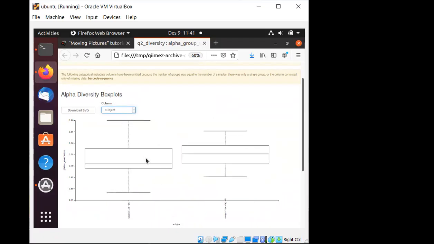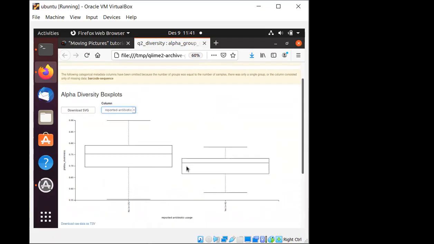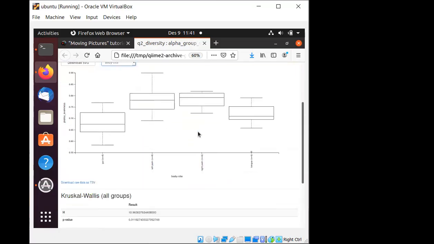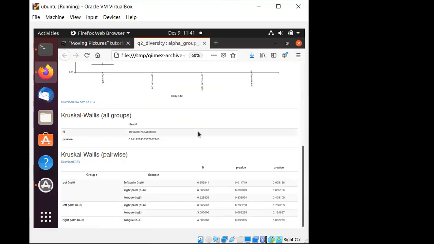You can change this to subject, and you can see from here there's not really that much of a difference; both are actually in the same cluster. Then for reported antibiotic usage, the no group is pretty wide, while the yes group between each other is actually pretty similar. And then of course there are also the Kruskal-Wallis values for each of the groups with the p value, so significant or not significant. I hope that you still remember the statistical analysis.